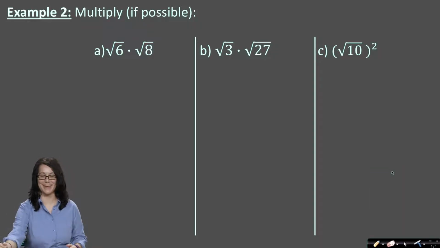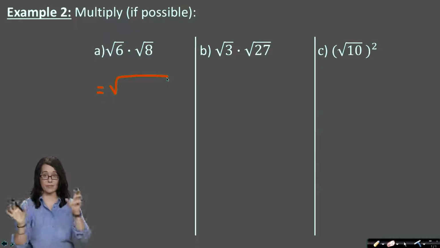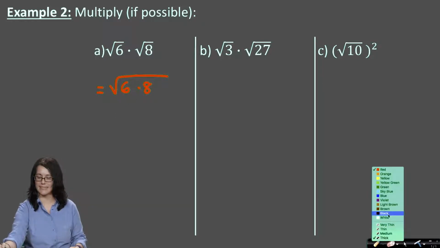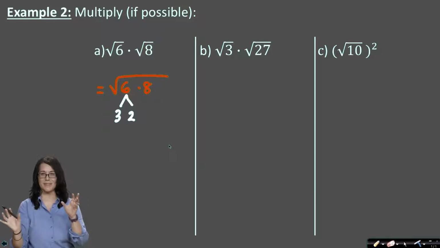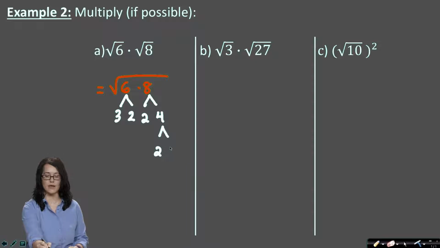All right, let's see how you did. My advice to you was to break them into their roots first, their factors first, their prime factors. 6 times 8 is going to be underneath that radical, but we thought about, okay, how do we get 6 and how do we get 8? 6 is really 2 times 3, or 3 times 2. I noticed ahead of time that 8 has some 2's in it, so I wanted to put the 2's closer together for my convenience. 8 is really 2 times 4, and 4 continues to be 2 times 2.